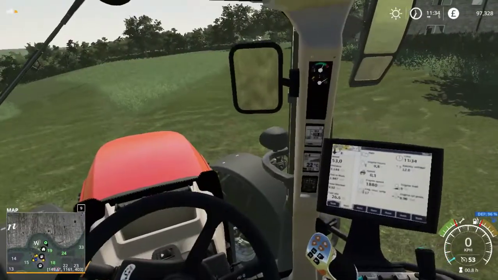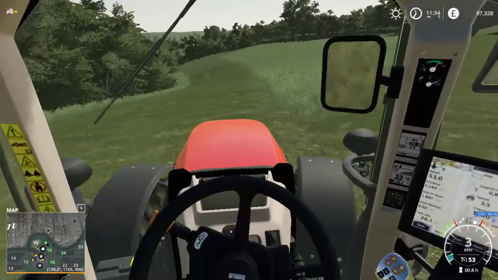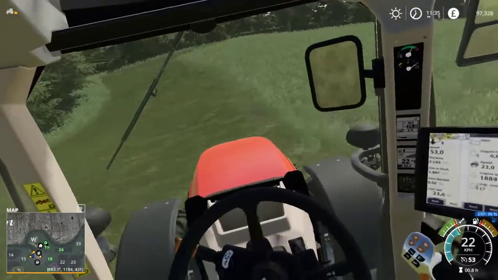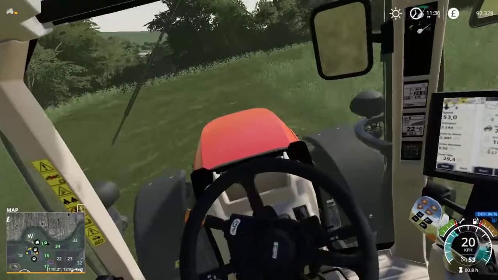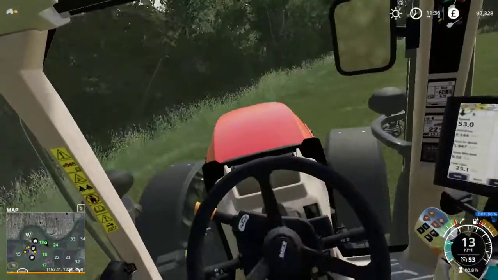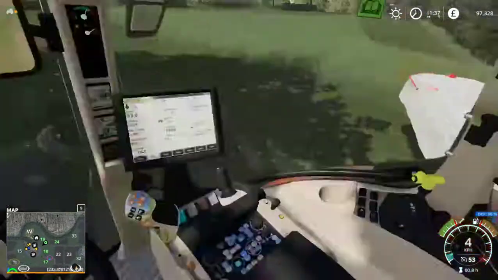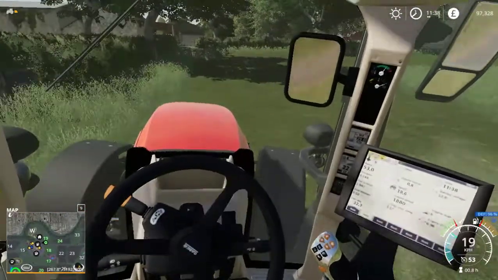So, which way will we go? Probably have to go down this side, won't we? It's an oddly shaped field, so I think I might just go straight up here and do it this way.